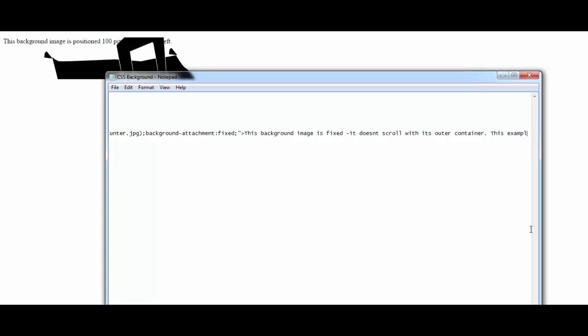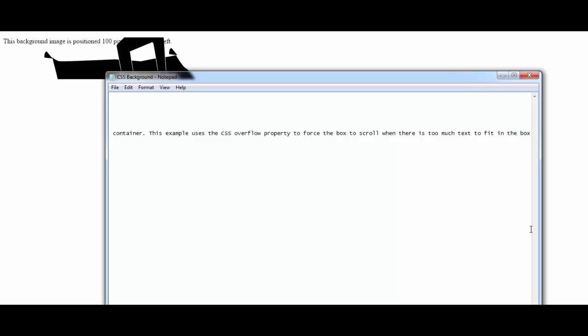This example uses the CSS overflow property to force the box to scroll when there is too much text to fit in the box.